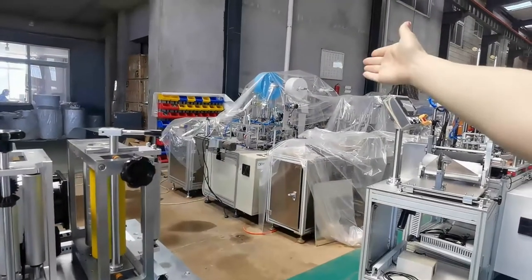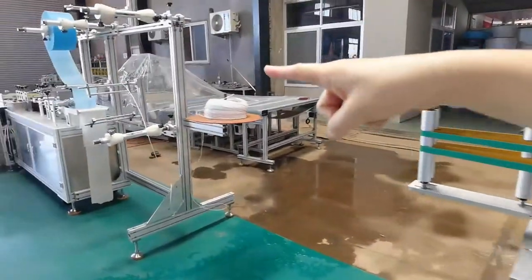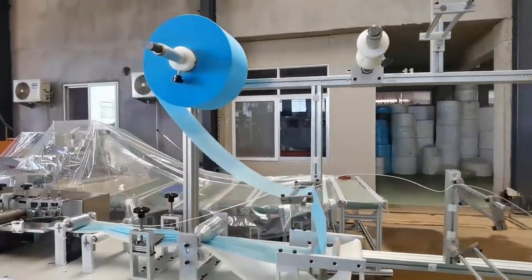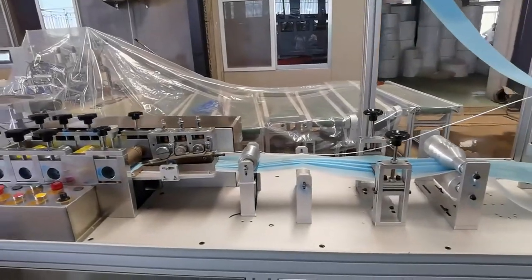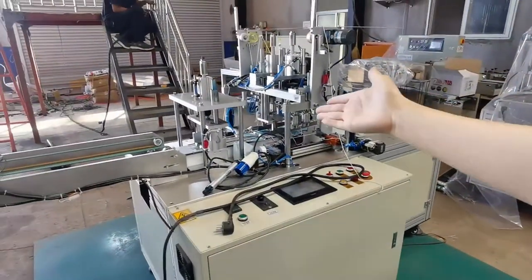This is a servo motor three-ply face mask machine. And also here, three-ply face mask machine. Air loop welding part.